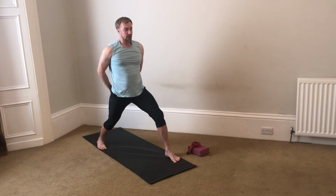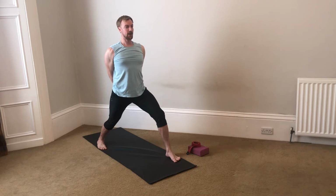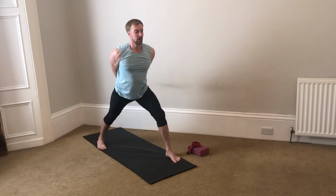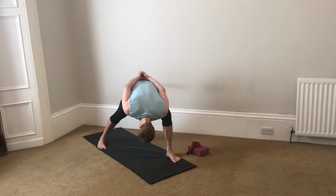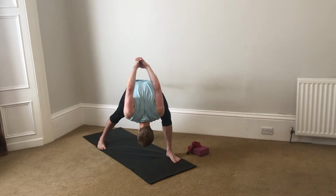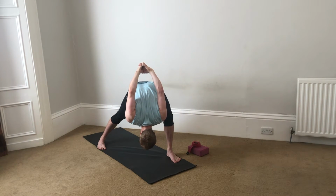Then clap the hands together behind the back of the pelvis, interlock the fingers and wrap the shoulders down. Take a long inhale, reach up through the crown of the head. And as you exhale, slow and easy, bring the chest forwards, lower the heart down and relax the neck. Now, play with lifting the arms away from the back of the body, but find a height with the hands that feels comfortably challenging here.